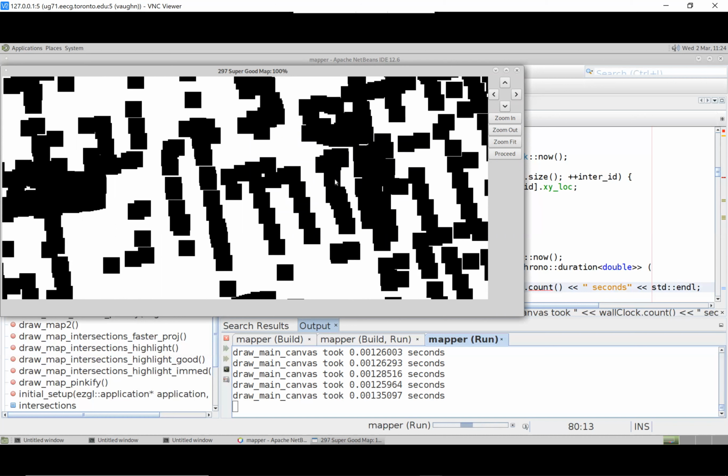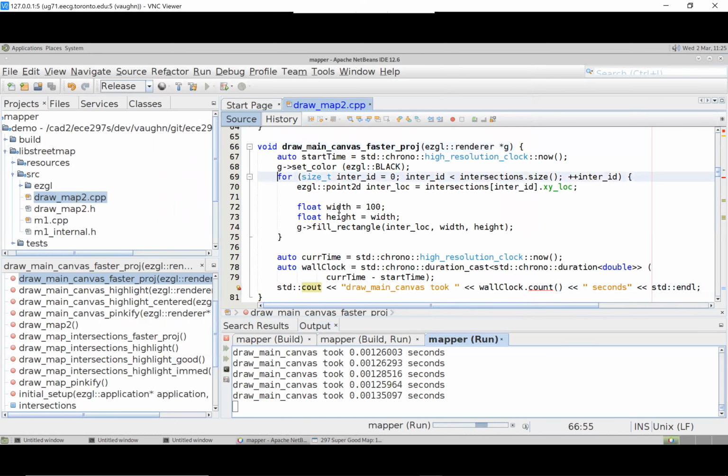So why do you think it got faster? Because I didn't change my code. Let's go back and look at my code here for the redraw. This redraw does not check the zoom level, does not do anything different. Okay, it's the same code every single time. So why is it faster? Any ideas why it got faster as I zoomed in? Yeah, so I'm making the same number of calls to fill rect. Fill rect is getting faster. So drawing actual pixels takes a reasonable amount of work.